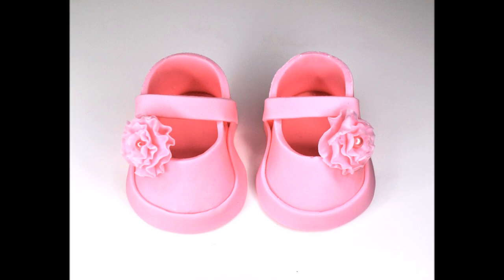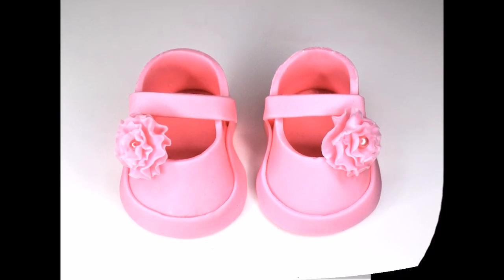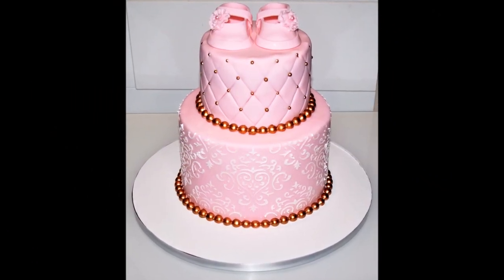In this week's video, I'm going to show you how to make these super cute baby shoes. Also, have a look at my next week's video where I'm going to show you how to recreate this cake.